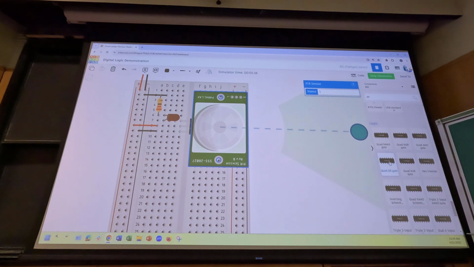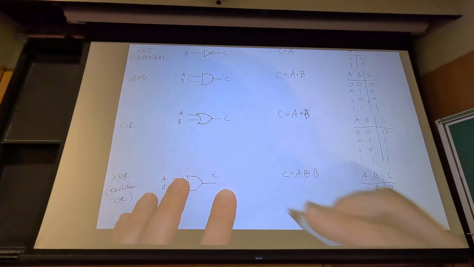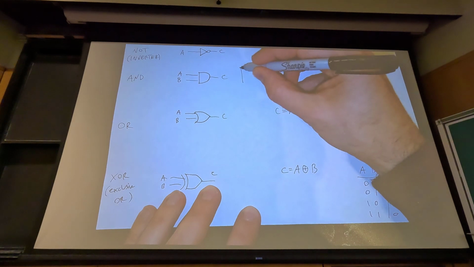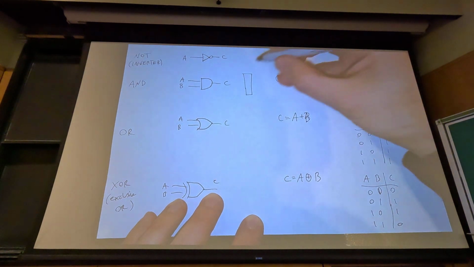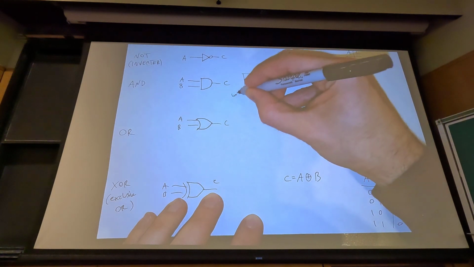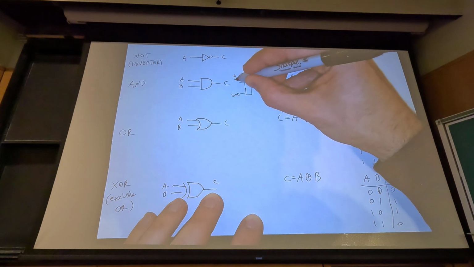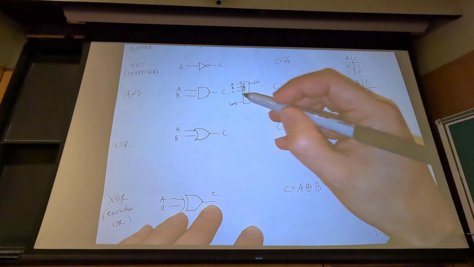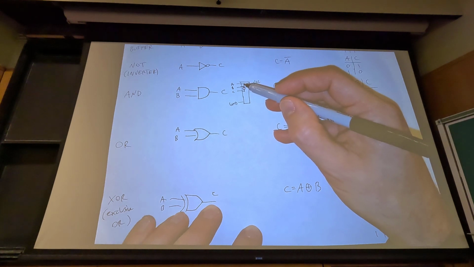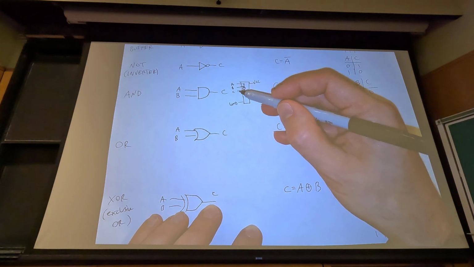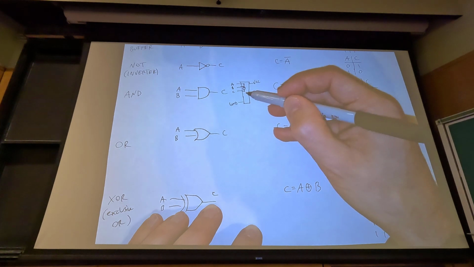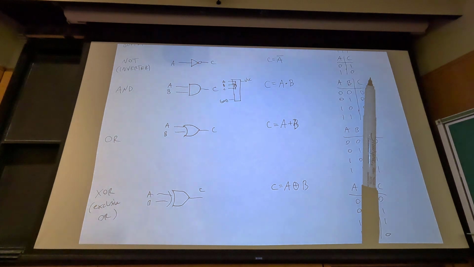So actually, I'm going to switch back to the document camera really quick. Draw this, for example, I'm going to add a column for IC here and just draw one. You might have something like a quad AND gate where there's power and ground pins, and then A, B, C, individual, this one I drew really small, but I'm going to zoom in there. You have to look up the data sheet for the chip to see what the pinout is, but it'll be something like this, where each set of 3 pins is 2 inputs and then the output for an AND gate, but then there will be more of those all within a single chip. Okay, so I'm not going to bother drawing all of those, but that's what we're doing in Tinkercad.